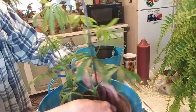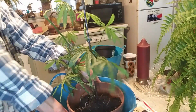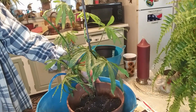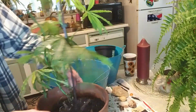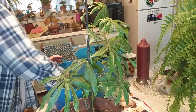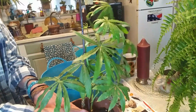But I'm just going to give her, I've got bone meal in the soil mix that I'm giving her right now that I mixed up earlier. So that will help with the calcium issue.